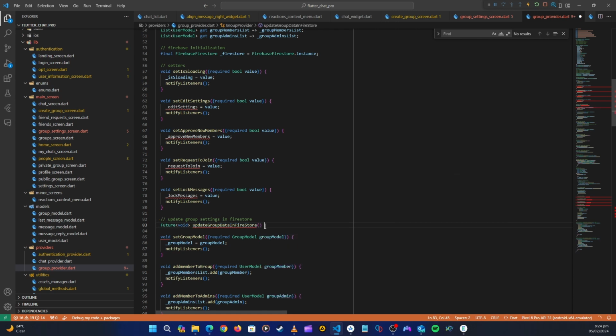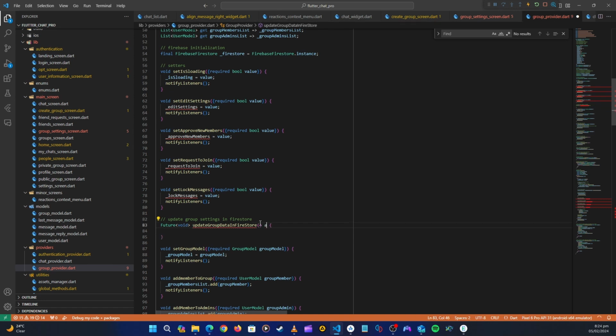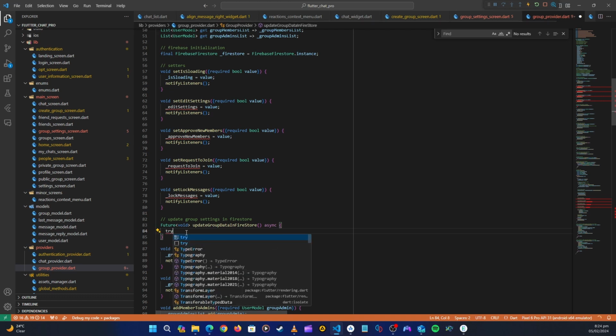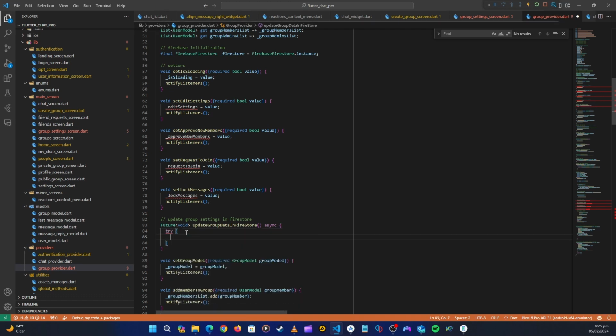All right, now this is going to be asynchronous. So here let's wrap it in the try catch block. So catch.